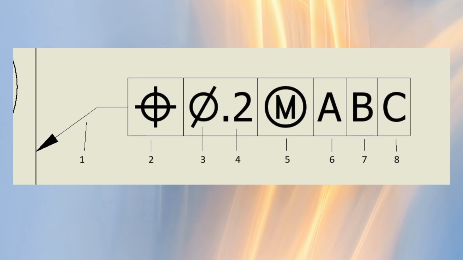3. This is only used where the control relates to a diameter. 4. This is always present and is the tolerance to be applied to the controlled feature. 5. This position is for feature modifiers, such as continuous feature or statistical tolerance. This is not always necessary and is only used where the modifiers apply. 6. This is the main datum to be used. In the primary position it is considered the most important datum. 7. This is the secondary datum to be used and is the next most important. 8. This is the final datum to be used and is the least important of the datums. The datums do not have to appear in alphanumerical order, and are placed in order of most to least important.